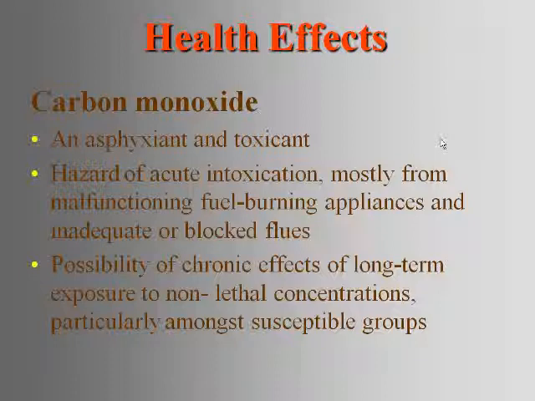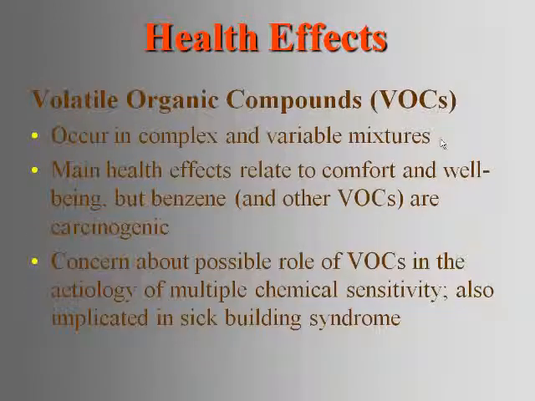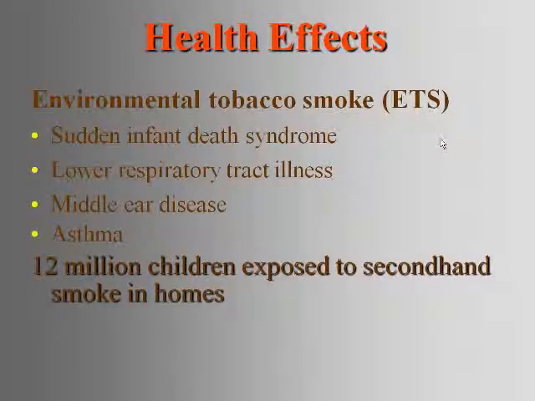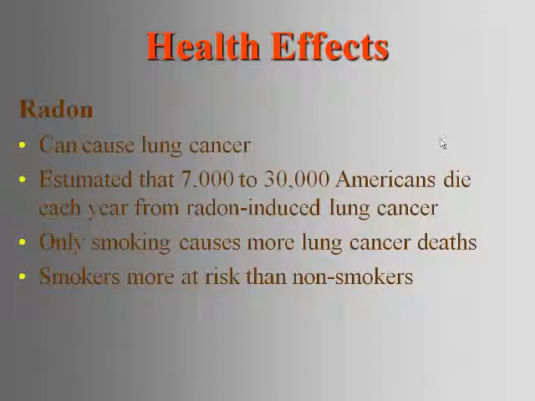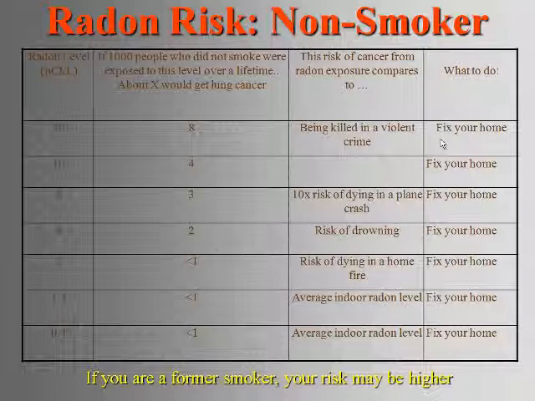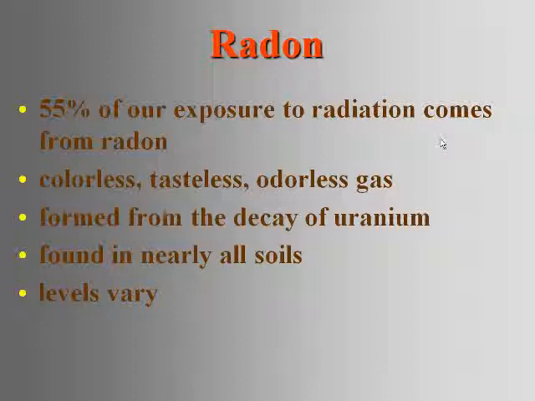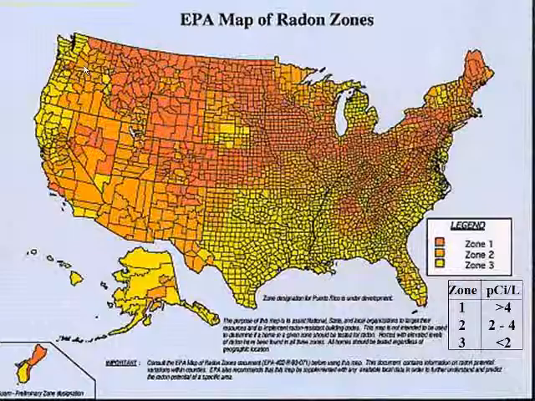So you have it for nitrogen dioxide, carbon monoxide, formaldehyde, the VOCs, dust mites, fungi and bacteria, tobacco smoke, fine particles, and radon, and then this is summarizing because radon is a big risk. So this is showing you just how at risk you may be, so you can figure out where you are in this table. Continuing with radon, as you can see, it's really important because most of our exposure to air pollution comes from radon, so it's one of the big ones we need to watch.